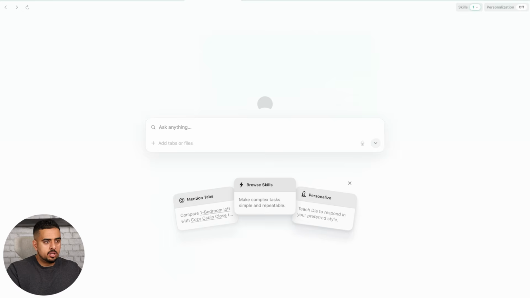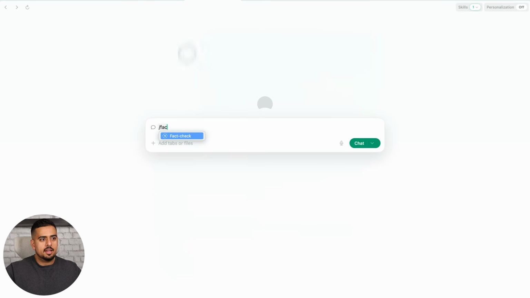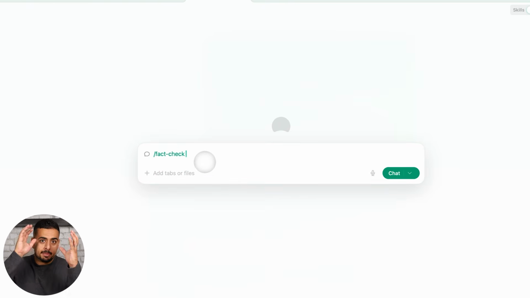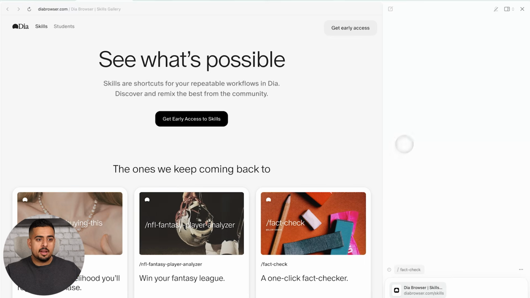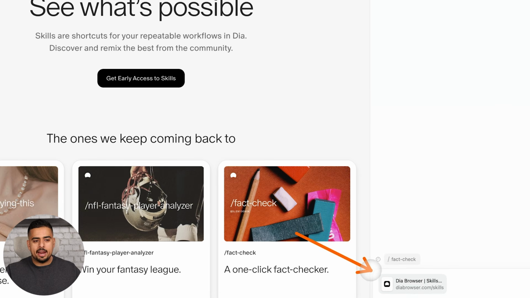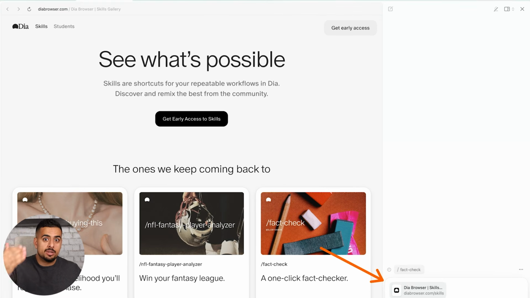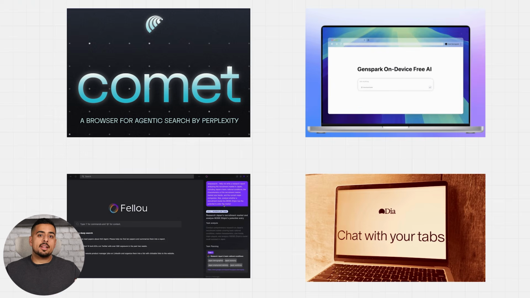And you can see now that I installed it, I can do slash fact check. And then it could be regarding something specific. Let's say fact check this site. And behind the scenes, it will execute this underlying prompt that you can edit if you want. So it's a very minimalistic browser, and you can have this little copilot on the right-hand side as well that can see what's on screen. But again, in terms of actually executing things or doing things on your behalf, it's lacking compared to the others. So that's a quick glance at all of them.